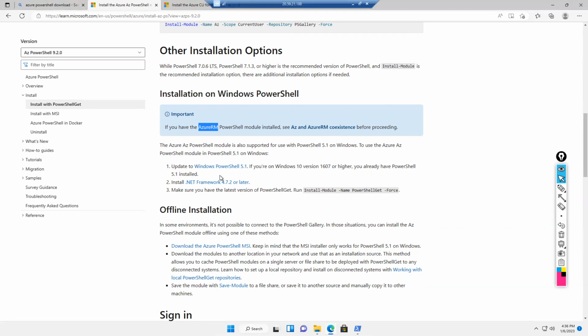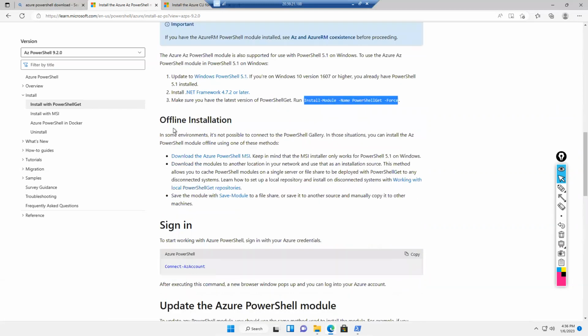So install .NET Framework 4.7.2 or later, and make sure you have the latest version of PowerShell. After that, we need to run this command so that it installs the PowerShell module, guys. Other than that, for offline installation, download the Azure PowerShell MSI package. Through that also we can install it.